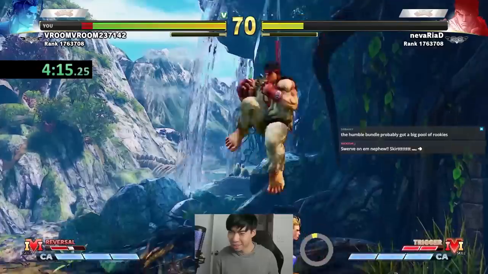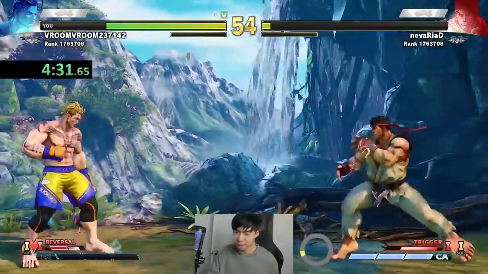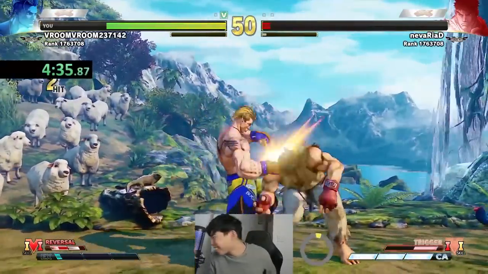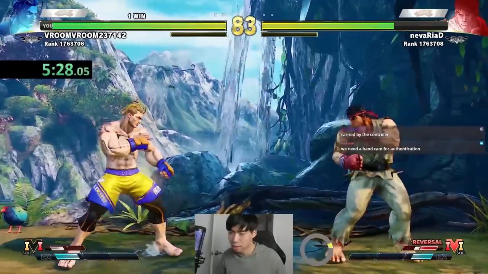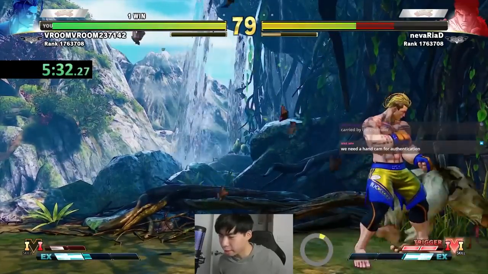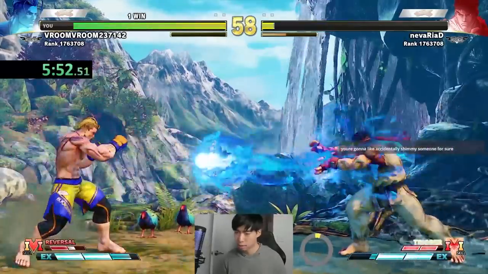Super! Alright, let me get out of there. Gonna jump right. Bro, the steering wheel movement is crazy. He's not really jumping. I feel like I gotta practice my anti-airs before I get to like gold. Otherwise I'm gonna get messed up.